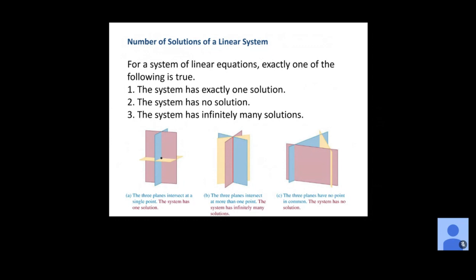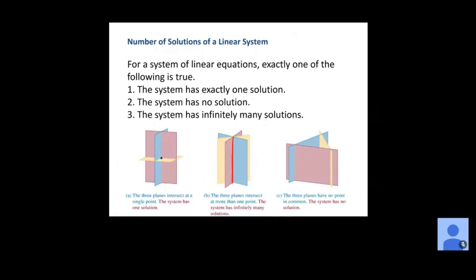Because we're in three dimensions now, all of these equations that we're looking at are actually planes. So you have to think of these as the intersection of planes in 3D space. The red, the blue, and the yellow could intersect at a single point, and that's going to be our solution. We could also have part B, number three, where the three planes intersect and form a straight line. This line right in the middle here is going to be our solution, and there are infinitely many of those solutions. Or we get a situation like part C down here, where there is no solution because all three planes never intersect at the same place. That's the key: all three have to intersect at some place to have a solution. In this case, even though pairs of them intersect, never do all three of them intersect at the same time, and that's why there's no solution to that one.